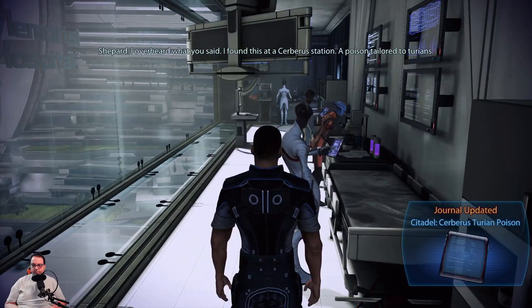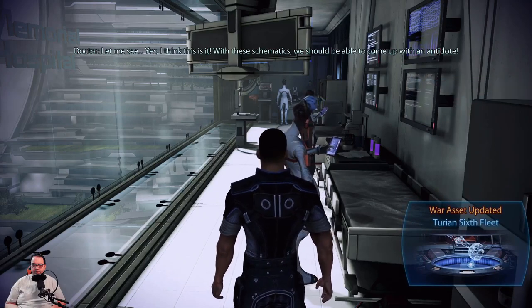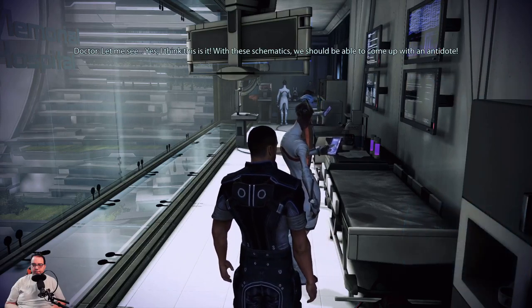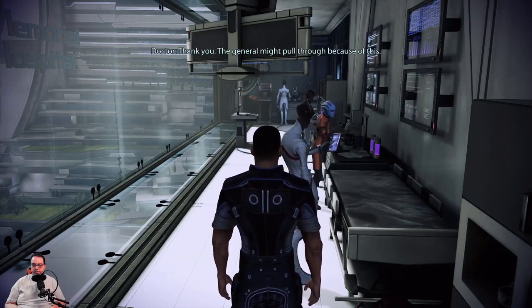I understand Palamon is very... I overheard what you said. I found this at a Cerberus station. A poison, tailored to Turians. Let me see. Yes, I think this is it. With these schematics, we should be able to come up with an antidote. Thank you. The General might pull through because of this.